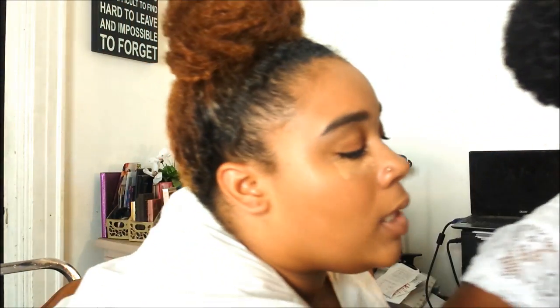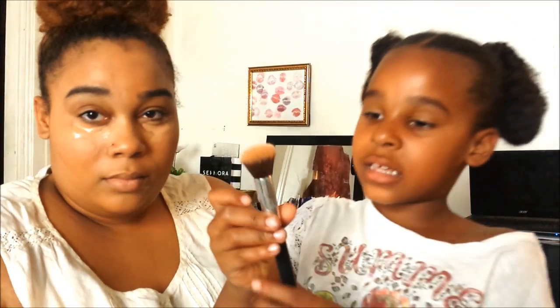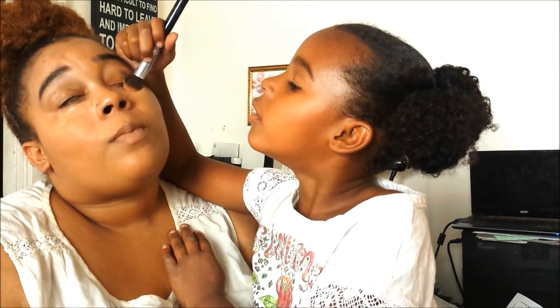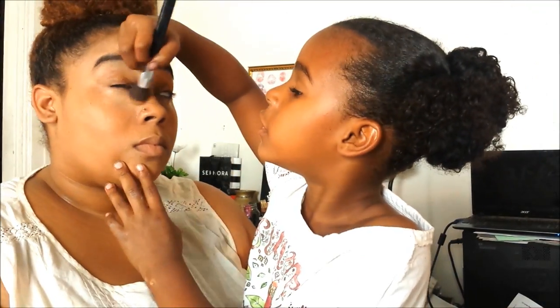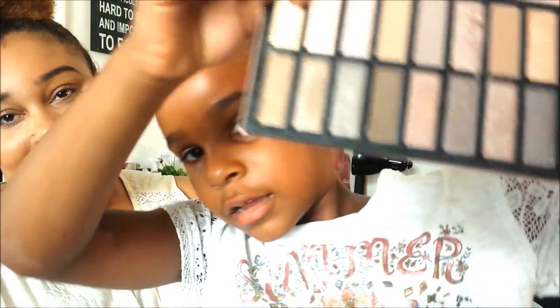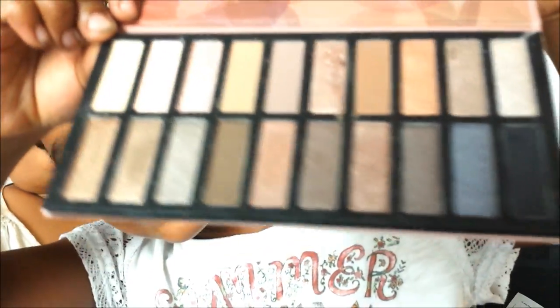So, you're going to get a brush to blend that. Okay, so I'm going to get this type of brush. It's a small brown dome brush for blending. Tell them what you're using. It's a Revealed palette. If you didn't hear this, my brother was crying. But if you want to see the inside, here it is. Beautiful colors, huh?